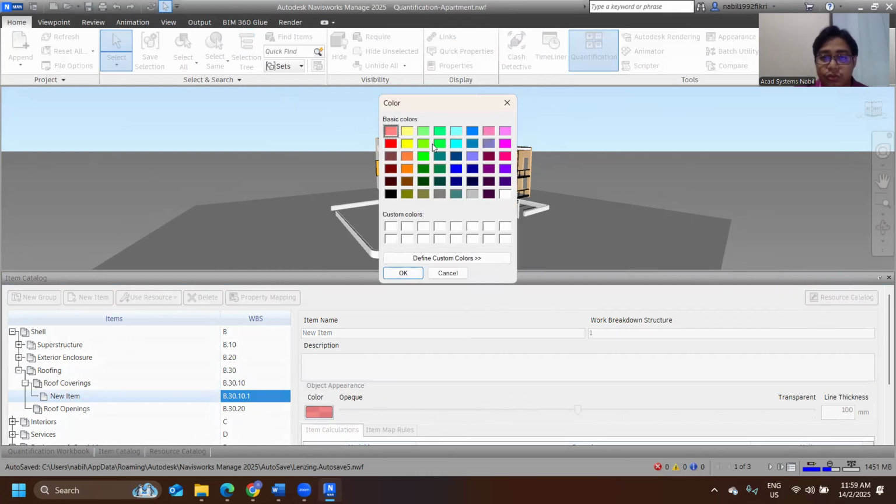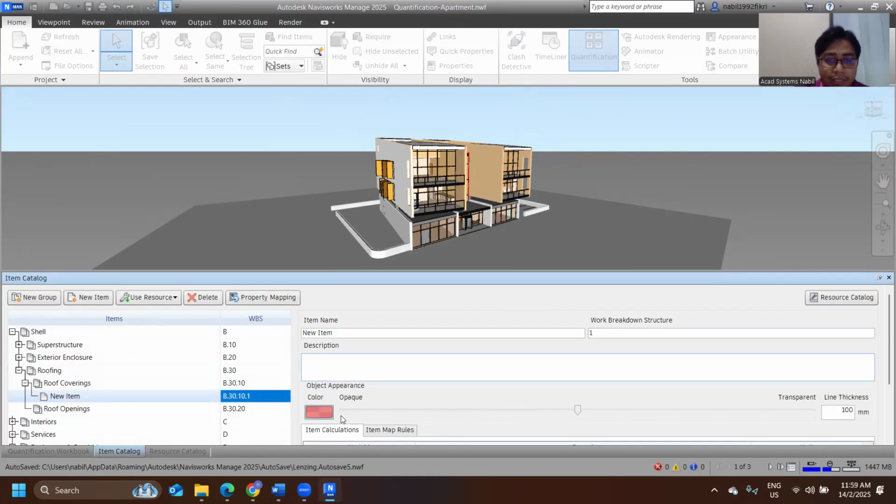If you want to, you can change to a different color, but I'm just going to leave it as this. I can also change the name for this. If you don't create this new item inside here, it can also be created later on when you take off that certain item. So let's start to take off the item for the roof.